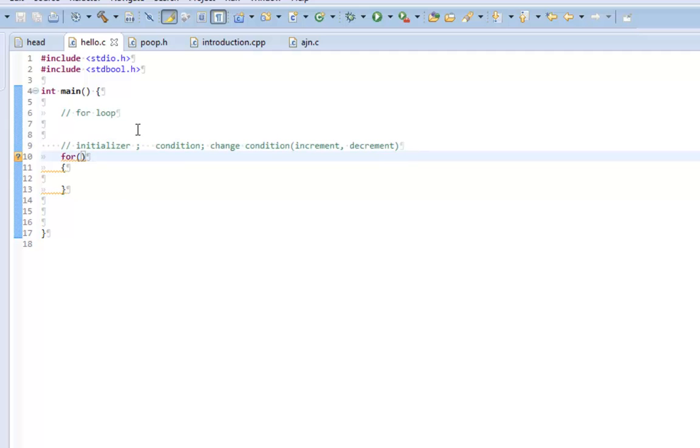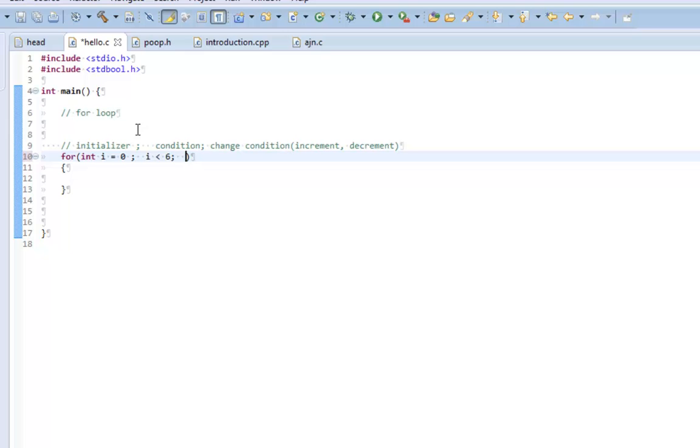So initialize here, let's say I want to print out the numbers 0 through 4, or let's do 0 through 5. I'm going to initialize a variable int i equal to 0 in the first column because that's the initializer, or the first segment, and then I'm going to put a semicolon there, and then I'm going to put a condition: as long as i is less than 6, which is the condition this loop checks to see if it will run again.